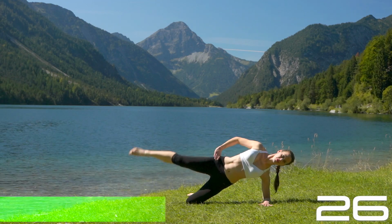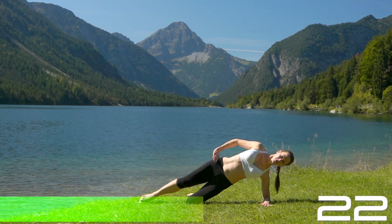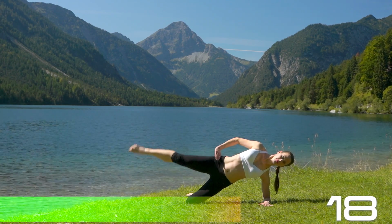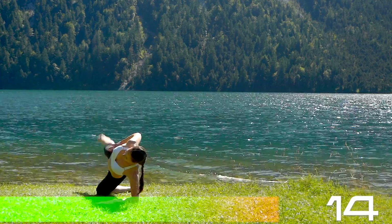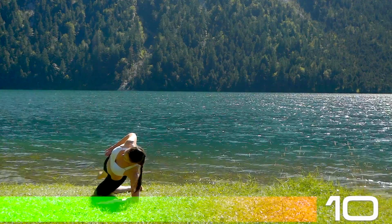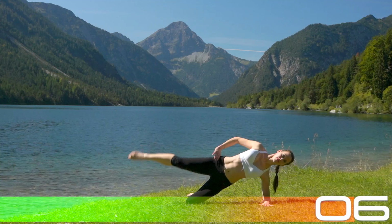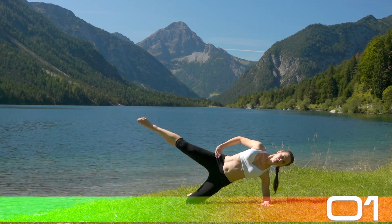So in all these plank positions and all these elbows and hands on the ground position, I want to make sure that you're not contracting your stress muscle, your trapezius or the neck muscles. So make sure that you're really focusing the work on the glutes and that your shoulder girdle stays as relaxed and as lowered on your rib cage as possible. Keep breathing. You're doing fantastic.